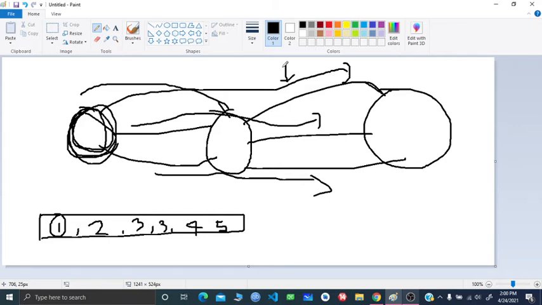Now, as I've told you, let's say the first value is in the second checkpoint. Then I will fill up the second checkpoint. Yes, okay, this is it.